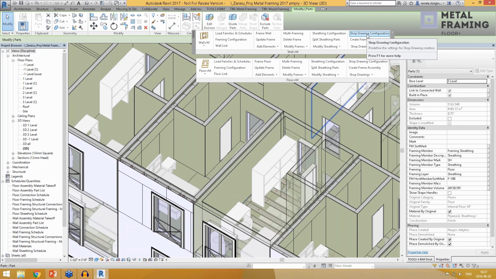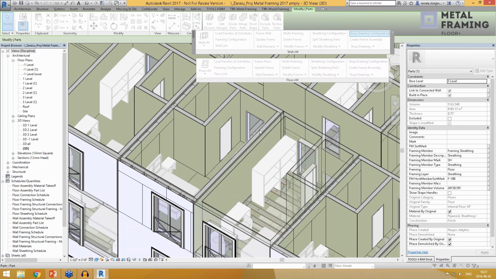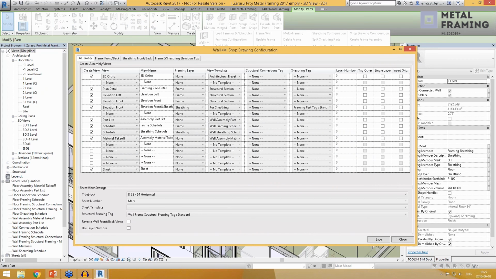Here let's go to the shop drawing configuration. Here you can find the settings for working with the shop drawings. The tool will create an assembly, so the tool will collect all elements from the wall, add dimensions and generate the views which are needed.